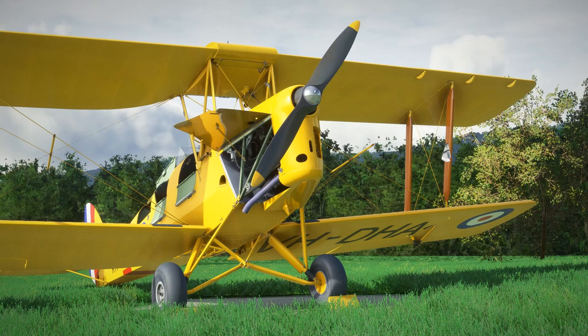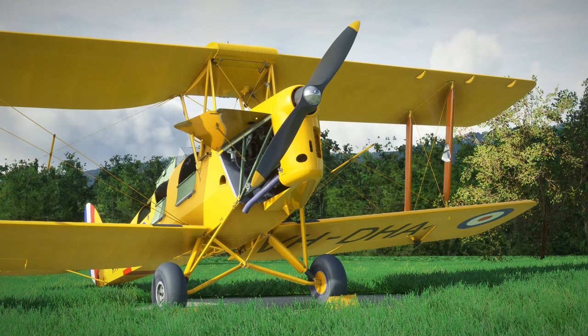From a distance, the DH82 does certainly look the part, and we'll be seeing much more of the external model throughout the flight. Before we jump in though, we are just going to touch on a couple of the external features that we might not otherwise see here today.